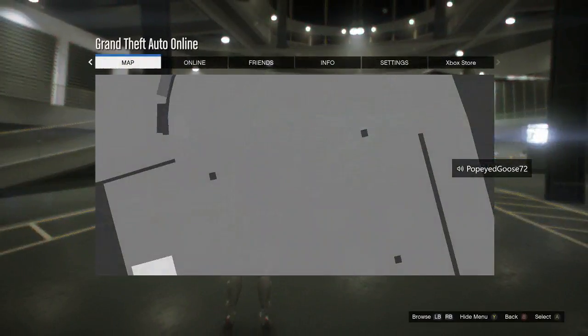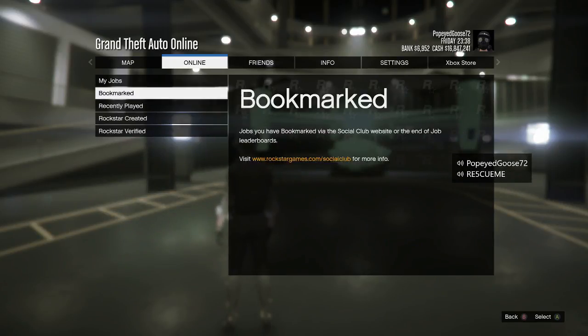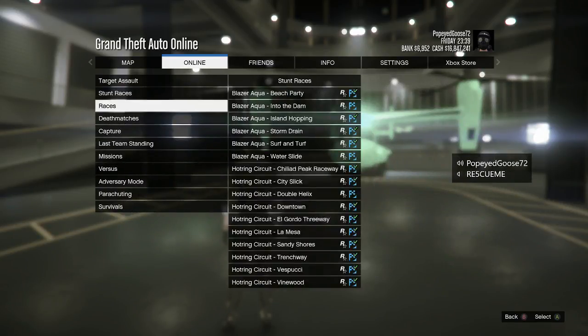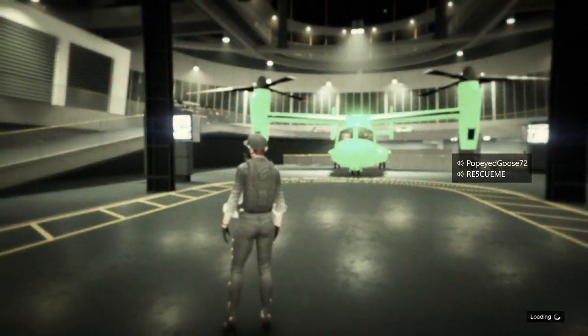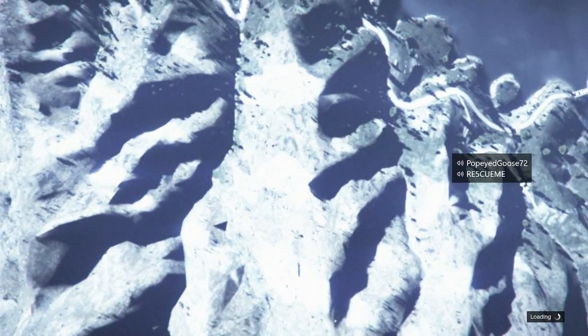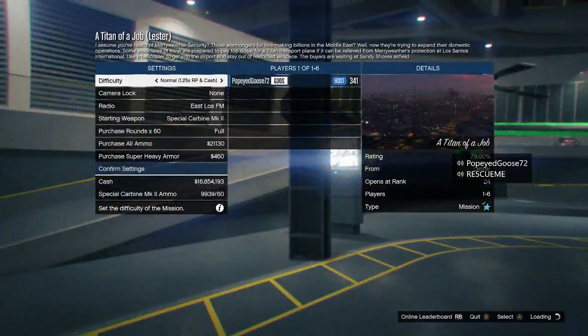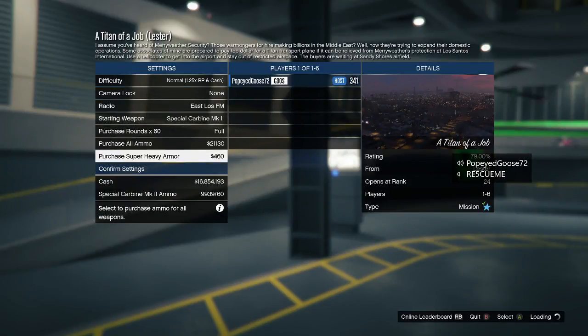So I'm going to go ahead and start up Titan of a Job real quick. Okay, so here I go. I'm starting it up. Rescue Me, let me know if you get that automatic message that says your party started a job, and obviously don't accept it, just let that screen sit there. If you get it, you should be getting it probably now. I got it. Okay, so he got it. So what's going to happen is he's going to sit and wait.